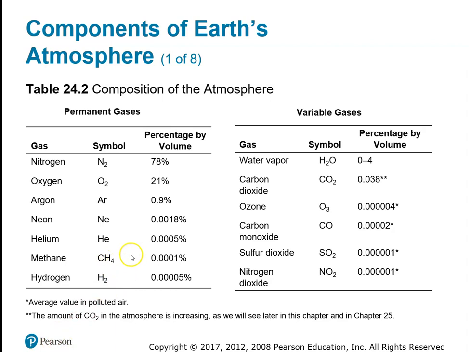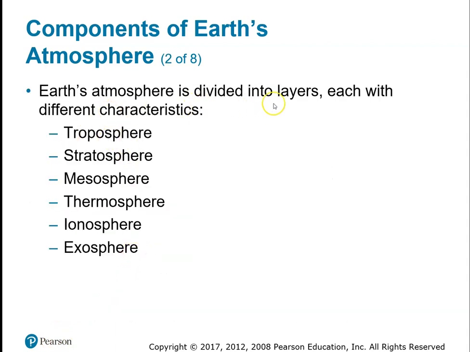All right, let's move on to the next one. So these are the different layers of the Earth. We live in what's called the troposphere or the troposphere. You can pronounce it either way. Then comes the stratosphere. The troposphere, by the way, has about 90% of all the air there is, and then above that is the stratosphere and the mesosphere. Then comes what's called the thermosphere, and then the ionosphere. We'll talk about each of these. And then you're truly in space when you get to the exosphere.